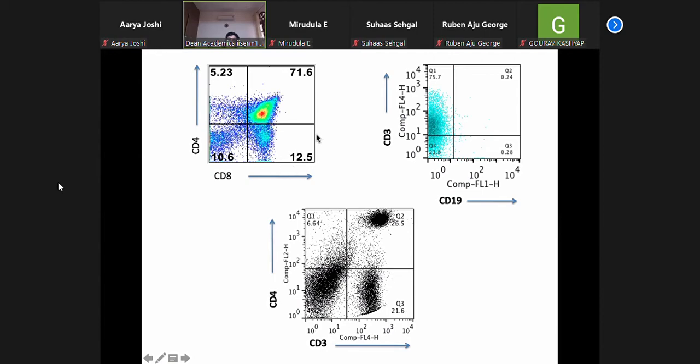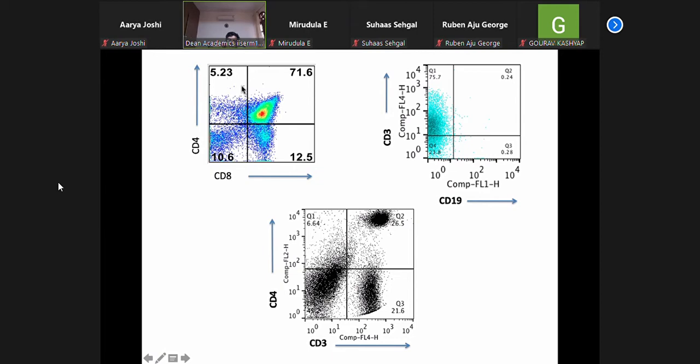Now, in this region, these cells express CD8 because they are beyond this axis, this vertical line here, right? And the cells below this axis or behind this axis, they do not express anything, or at least this marker. So you have CD8 positive, but CD4 negative. Okay. Similarly, in this gate or in this quadrant, you have CD4 positive, CD8 negative.